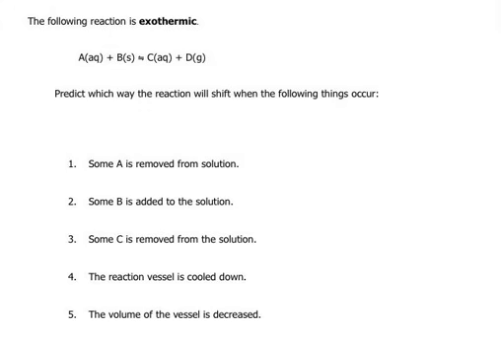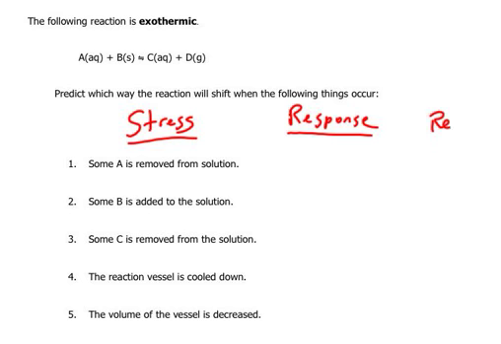All right, so a reaction shift, this is basically Le Chatelier's principle, figuring out which direction it's going to go. And again, I think the best way to approach this is with the three-column chart. You have the stress that is initially applied, the way that the system will respond to that stress, the response, and then what is the actual result? Which way is it going to shift because of this?